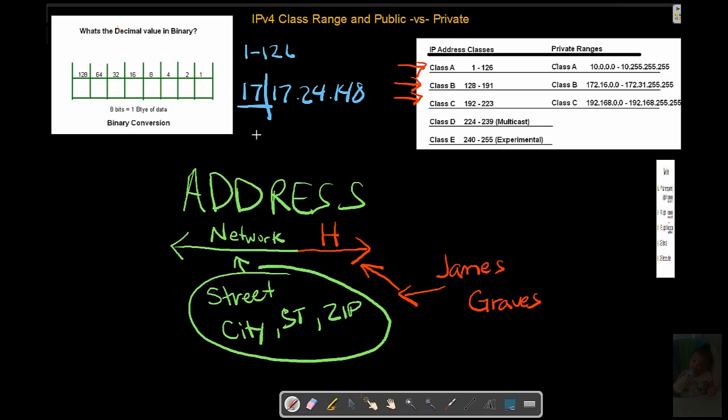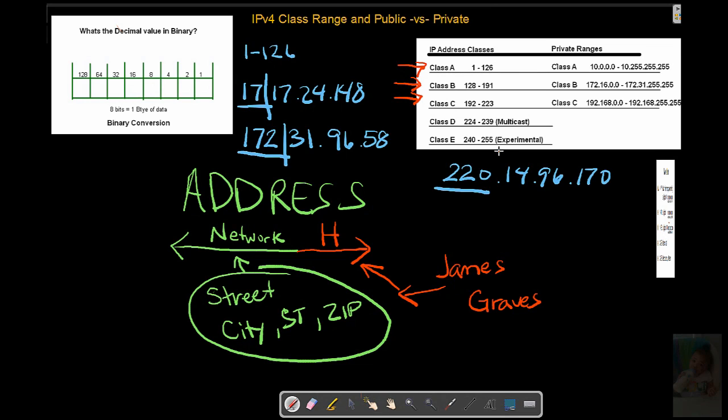Class A. If we have something that is 172.31.96.58, determining that that is a Class B is as simple as looking at that first octet. If we have an address that is 220.14.96.170, only pay attention to this first octet. This would be a Class C. It falls in this range.